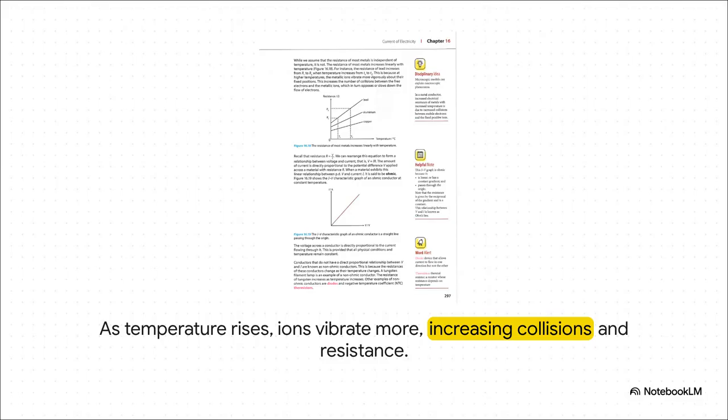Yeah, temperature is a really interesting one. Remember that crowded hallway filled with vibrating atoms? Well, when you heat up a wire, those atoms start vibrating like crazy. They're jumping all over the place. And that makes it way, way harder for the electrons to squeeze through without a collision. So for metals, hotter means more vibrations, which means more resistance. And as you can see from the graph, it's often a really neat, predictable, straight line relationship.